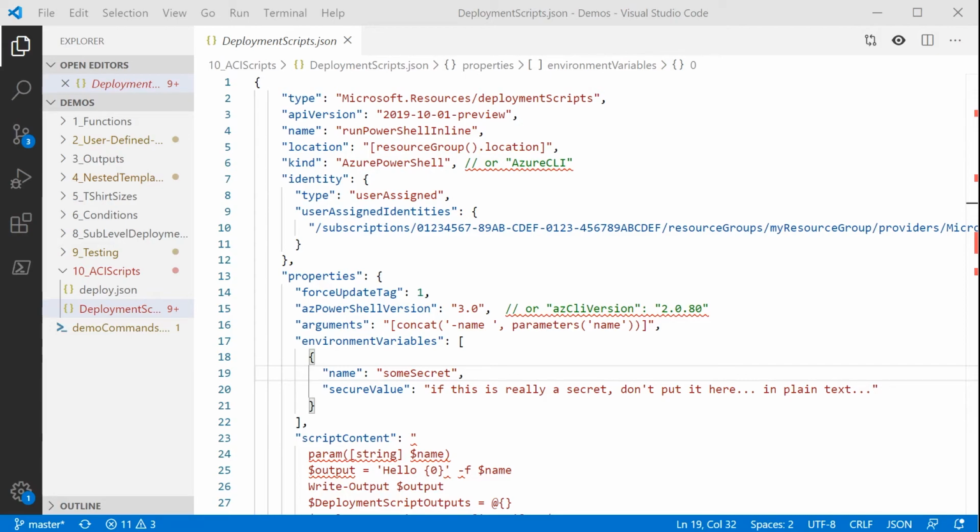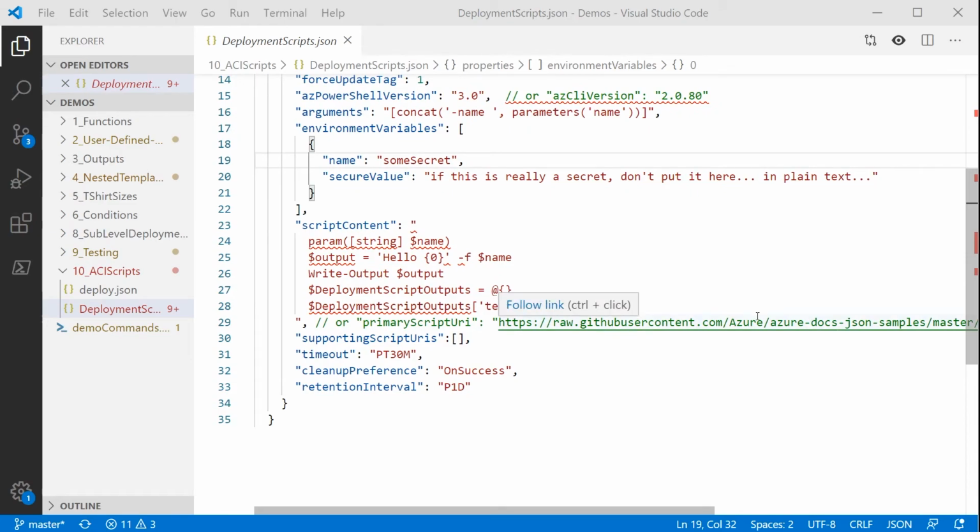All this does is provide you with a hook to have something in your template that changes when you run it, to trigger it to actually rerun the script. If you don't, then potentially ARM will see there's nothing to do because the resource hasn't changed and so won't rerun it. Then we get into the script content itself, and this is where we define the actual script we want to run. We put whatever we want in that script, and then we have a few other options at the end. We have a timeout window, so how long we want this to be able to run before we forcefully time it out, and a cleanup preference, which allows you to define what happens after your job runs.